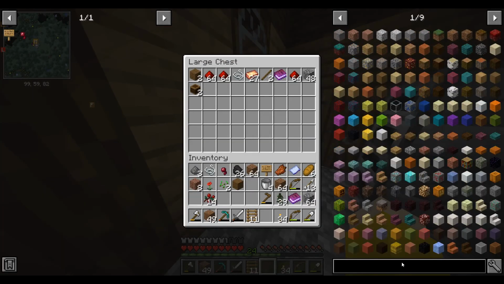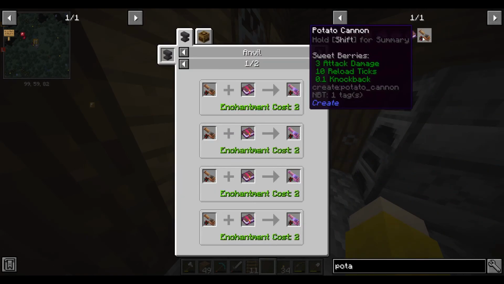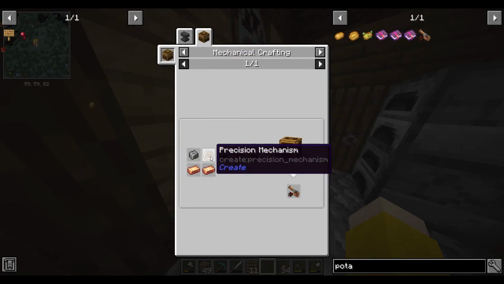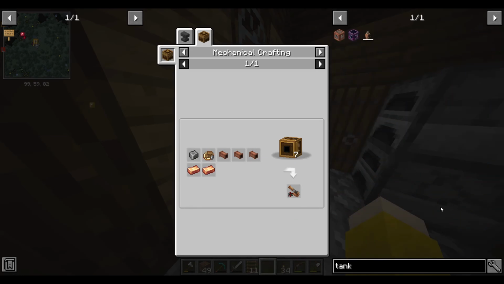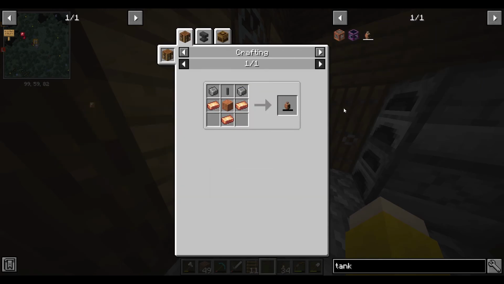Oh yeah, they also added a potato cannon. So, how do you craft this? Oh, yep, I see it. It's very difficult, because you also need this thing. I only need 7 of these, but I want potato cannon, please! Alright, they also added some pressurized tank thing that you can get, a copper back tank. You can put this on your back and you can power different sorts of air-propelled tools and stuff like that.